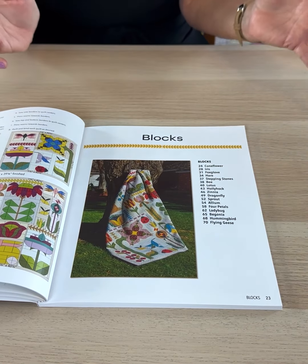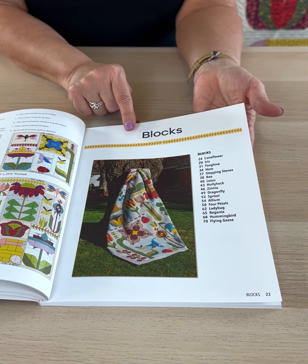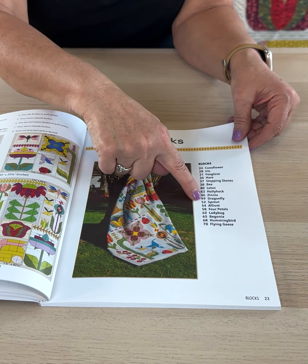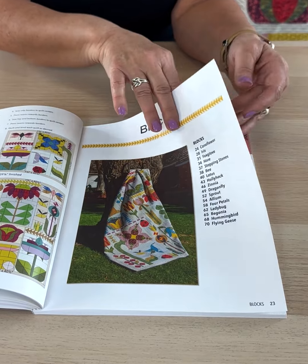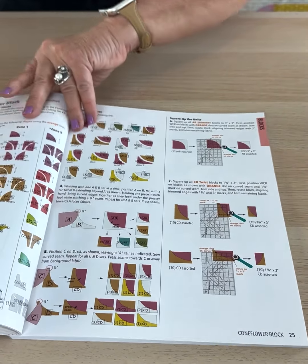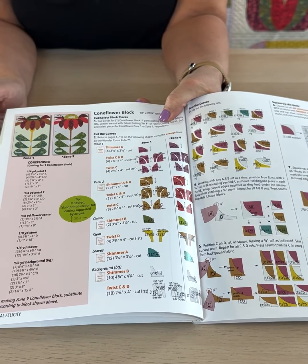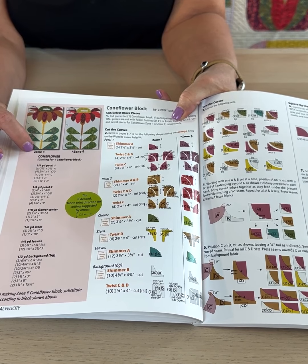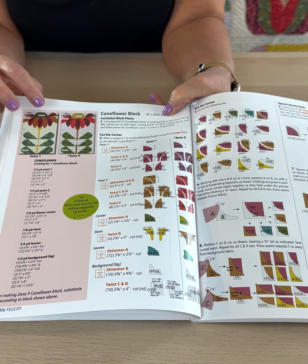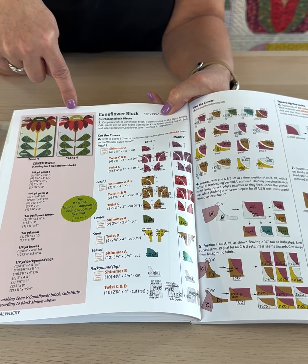All right, so now, where is the information for those zones? It's back here in blocks. So blocks is page 23. It lists all the blocks here with their page number. And then here, you can see in zone 1, we are making a coneflower block. We also make a coneflower in zone 9.